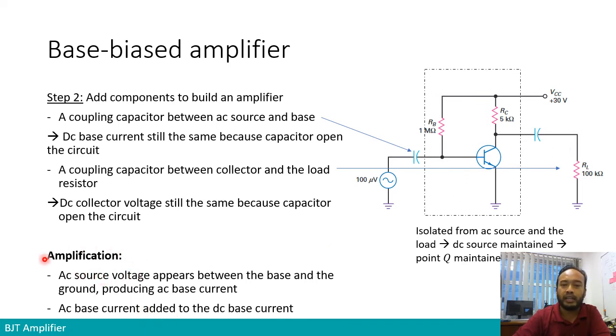Now we are going to look at the process of amplification. What we can see here is that we have an AC source voltage, and this AC source voltage is going to appear in the base current as well. The coupling capacitor doesn't mean that it isolates, as in separates, but that it is going to add up. We would have a certain DC level that comes from the DC base voltage, and added to it is a certain AC sine wave added to that positive DC shift. That AC base current will produce in consequence an AC collector current as well. So the AC base current added to the DC base current will produce an AC collector current as well.